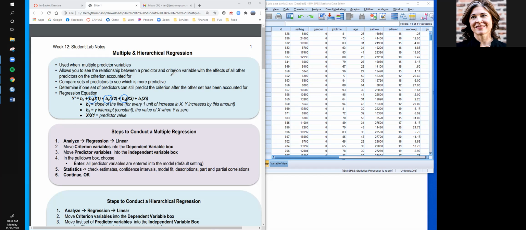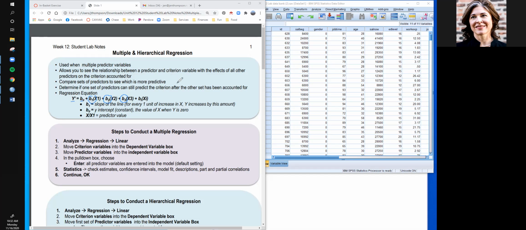So you can tell by looking at something called the VIF, or the tolerance, and we'll look at that when we run our regression. So everything's going to be the same from last week in terms of this is your dependent variable. This is your constant, the y-intercept, where the line comes in. But we keep using a line, but technically a multiple regression becomes this multi-dimensional plane, which I cannot draw for you.